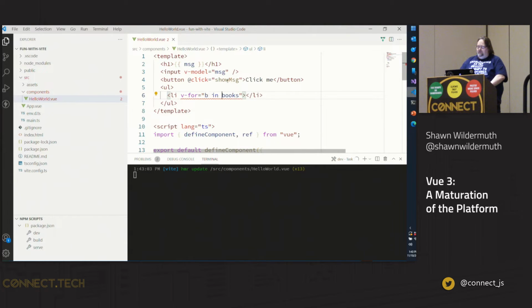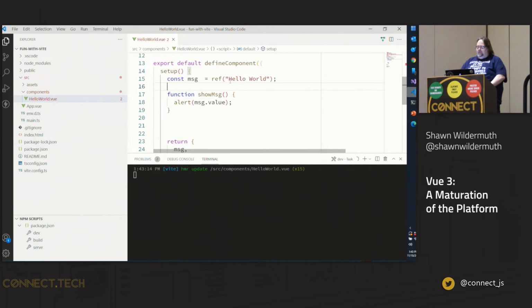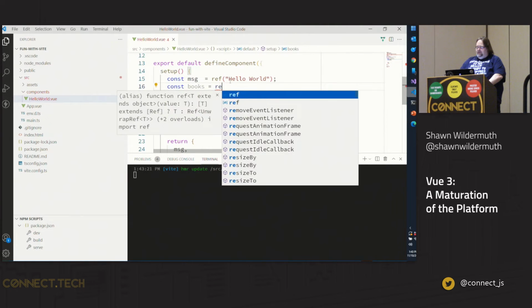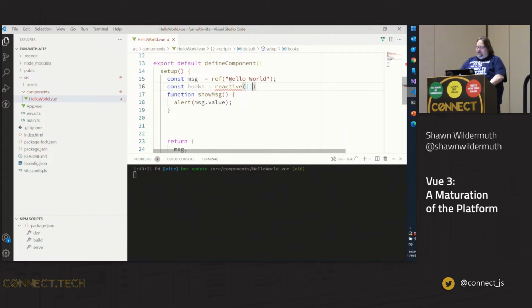b in books. So I'm going to have a member called books in the middle that will be something that's enumerable. And then all I'm going to do is say b.title. And so what are we going to do here for the books, right? We're going to say books, but in this case, it's going to be a reactive array. Reactive is for non-primitive types. So not numbers, dates, or strings. Reactive is actually a proxy object, so we don't have to really deal with it differently.